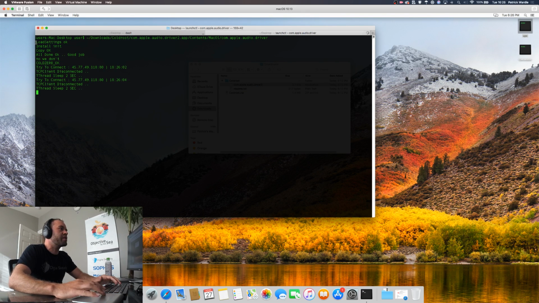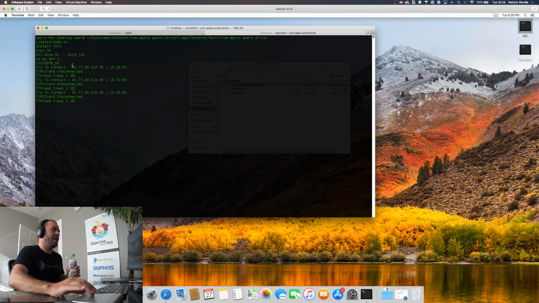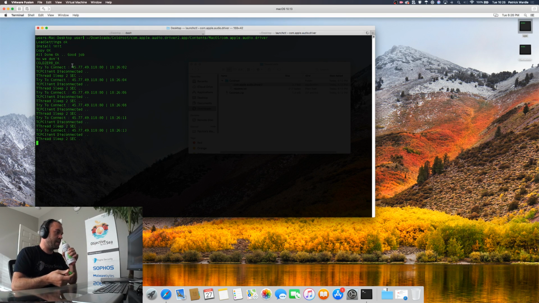And it's actually kind of interesting. We can see that the malware has some embedded strings. For example, it tells you where it's trying to connect. So if you were interested, for example, in the IP address of the command and control server, the malware is just giving it to us.